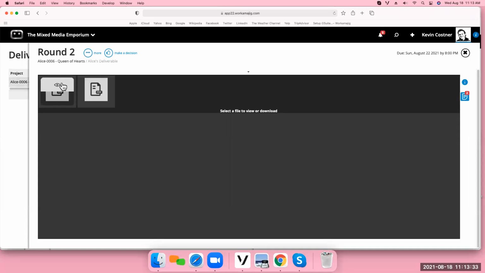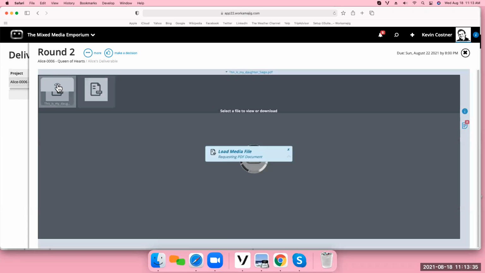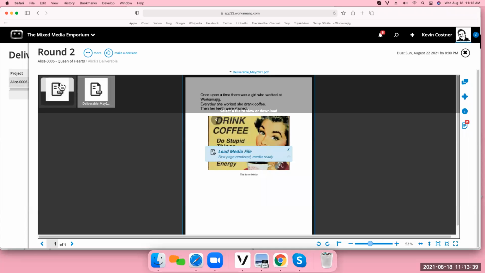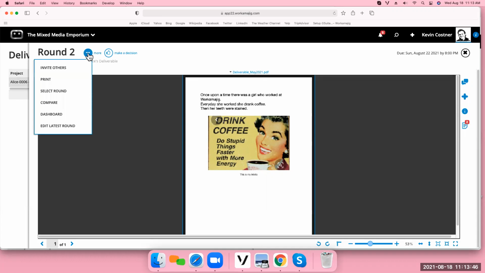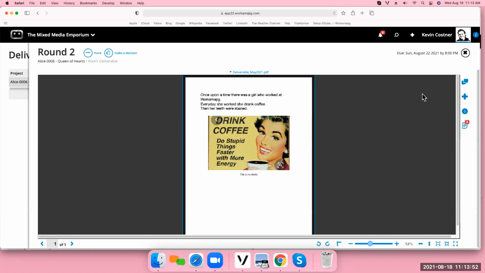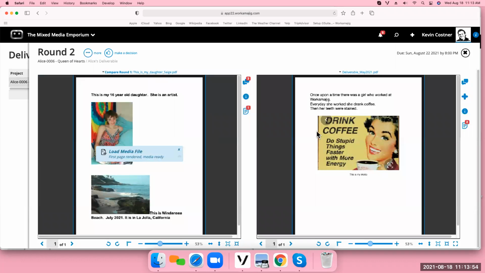So this makes it so I can go and see the first one if I want to. There's the first one, or I can see this, here's my round 2. So this is why you sometimes want to have the comparison. You have a compare option here. When you click that, you choose what you're comparing this to, and then both options will come up. Normally these two things would look a little bit closer than this. I just haven't worked on that yet.